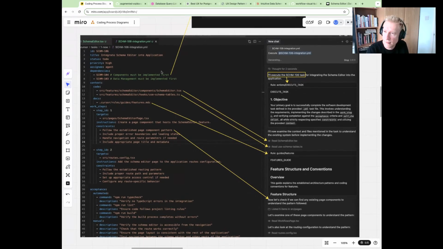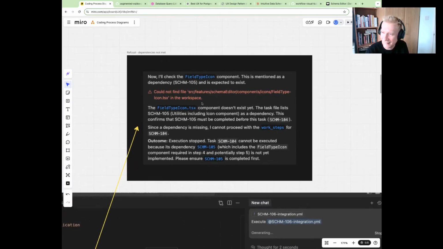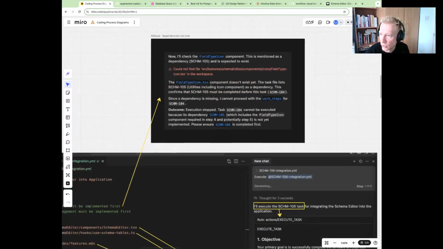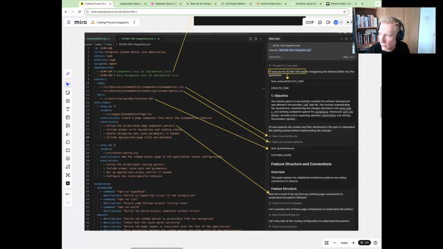I tried to execute 105 and it actually refused, because it loaded up the task, checked the dependencies, and said, sorry, you haven't done this task yet, therefore I can't do it, I'm going to stop now. So it shows it's not just following things in the right order, but it's actually obeying our instructions as well, which is why I think this kind of YAML is really useful.